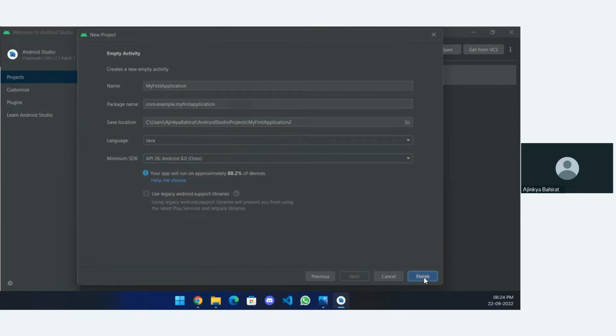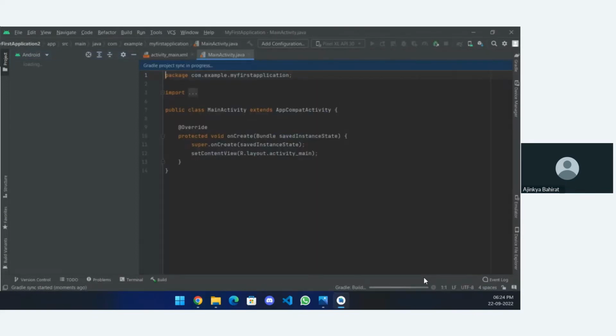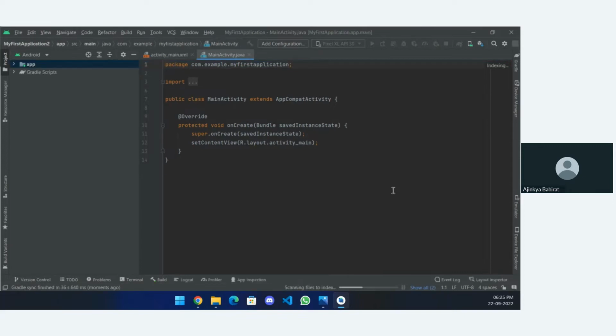When you click on Finish, it will open the studio, and it takes a few minutes or a few seconds depending on your RAM and processor. If your RAM is 4 GB, it will be fine, but I would recommend going with 8 GB. If your RAM is 8 GB, it will be great, and if you are above 8 GB, it will be a plus point for you because the development will be smooth and you can easily develop such applications. We will wait for a few minutes.